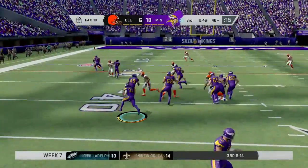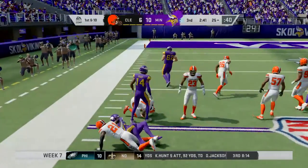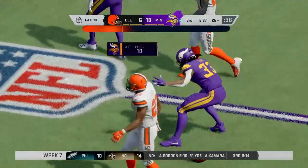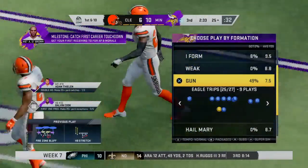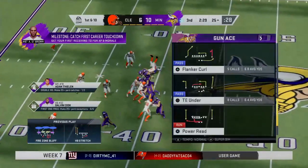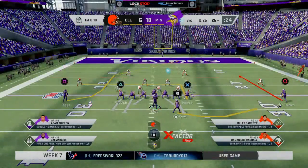On first down, it's Cook. And they're able to get this one past the 30 down to the 25. He'll get 15 and a Vikings first down. Looks to me like maybe there's a little attrition setting in with this drive, because when you see that type of a run, I get the feeling the defense gets a little bit tired. And that's the last thing they need, especially when they look up at the scoreboard.